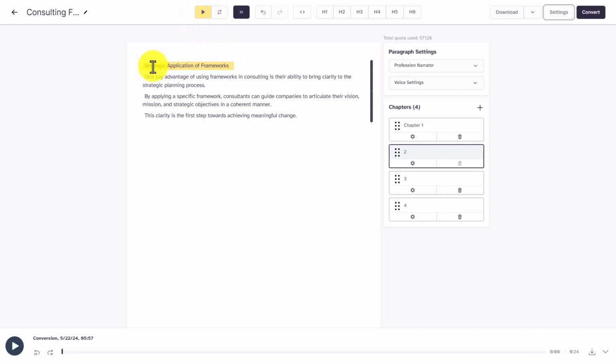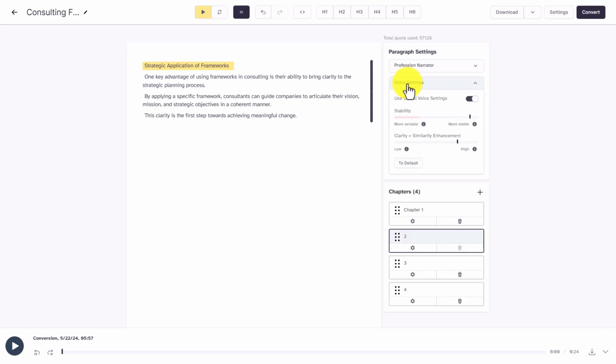Now you will notice that some of the reading is going to be uneven, and so this will require some experimentation, and in some cases it may require that you work with your voice settings within each chapter. Now, you might find this to be more work than just using an Eleven Labs voice. However, if you do need to have a professionally or instantly cloned voice, this is a workaround. Okay, so with that, thanks, and I will see you in another video.